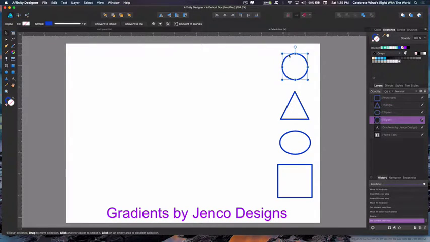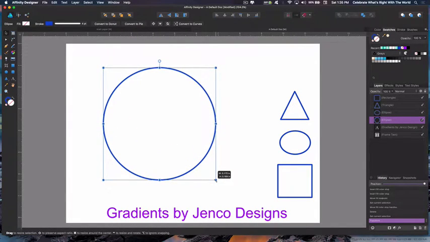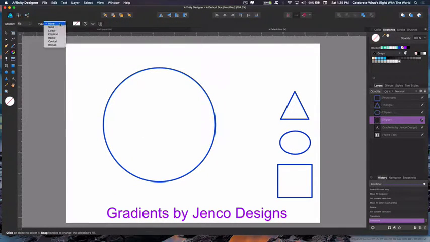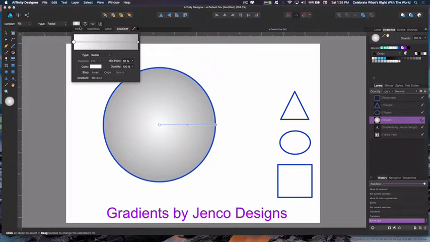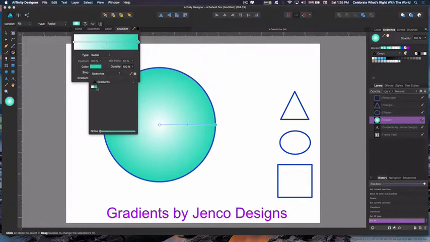Let's go in and do a radial gradient. We would go to the color picker, come up here and select radial. Like I said, I like to use the gradient editor, so I come up here and apply my color.